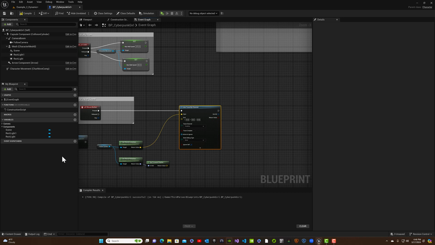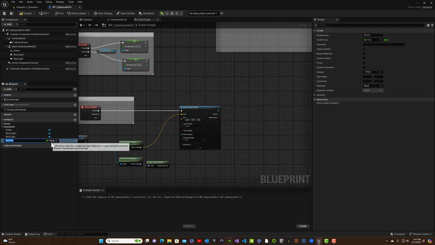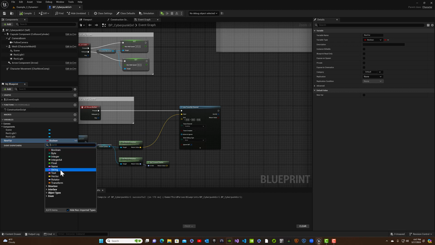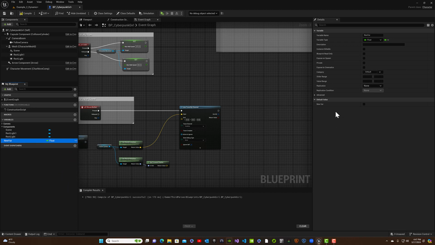So I usually create a variable for that. Let's make a new variable of type float. Usually you know that this defaults to Boolean, and then it says please compile the blueprint, but you can compile it if you want. I'm going to change this anyway to float, and I still can't set the default.